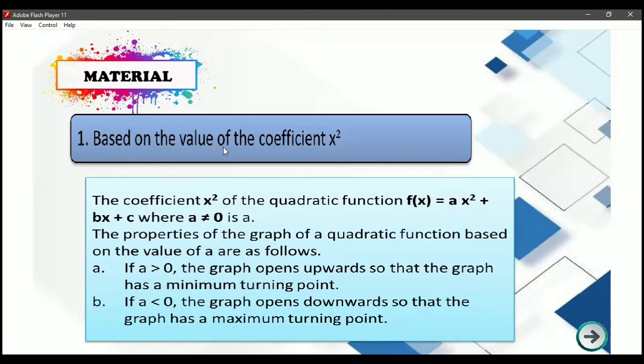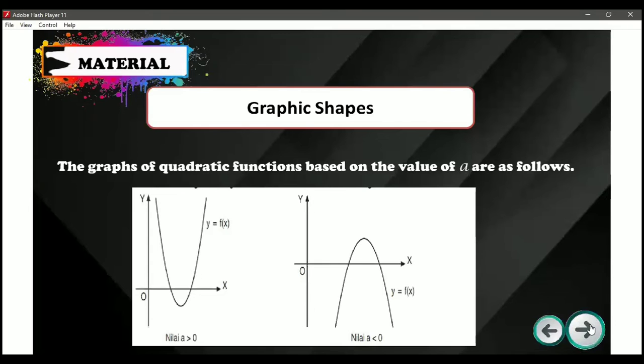Next, first, this is the definition. Properties based on the value of the coefficient of x squared. If a is more than 0, the graph opens upward so that the graph has a minimum turning point. And if a is less than 0, the graph opens downwards so that the graph has a maximum turning point. Next, these are the graph shapes. The graphs of the quadratic function based on the value of a are as follows.